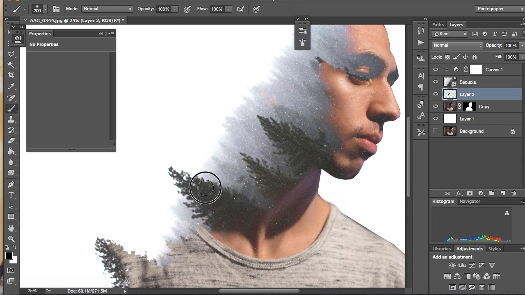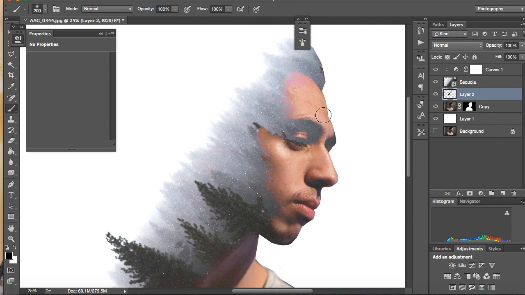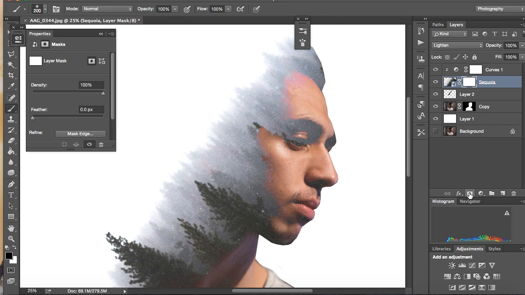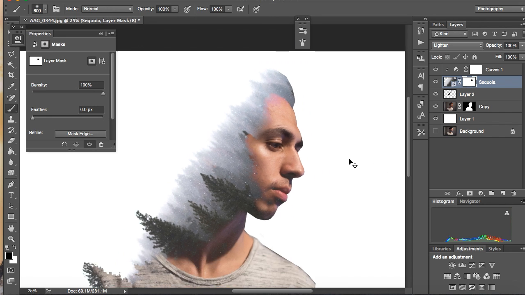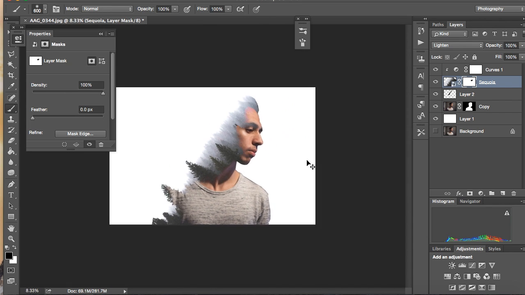It's a little neat trick when you want to get some elements back from your double exposure, or let's say you want to take something out, let's say you don't want that. You can go right here, click on the layer mask, and you just kind of mask it out. If you want to get some of the face back. Personally, I like that. Sweet.